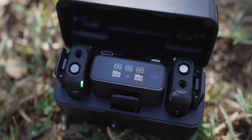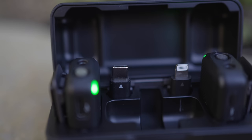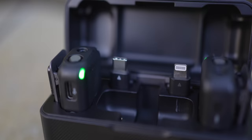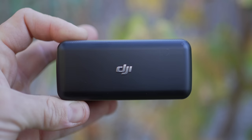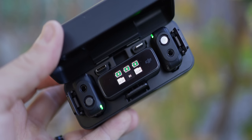When you flip it open, you'll see all your devices in their charging state. You have your two transmitters on both sides, your receiver in the middle, and on top you have your phone attachment for a lightning port and your USB-C attachment, which works for something like the Action 2. When you first open the case, wait a second until all the lights turn on. You should have a light on both transmitters, and the screen should light up showing you the battery level of each transmitter and the receiver. It also shows how many hours of backup recording you have left. You can record up to 14 hours of backup recording on both transmitters.